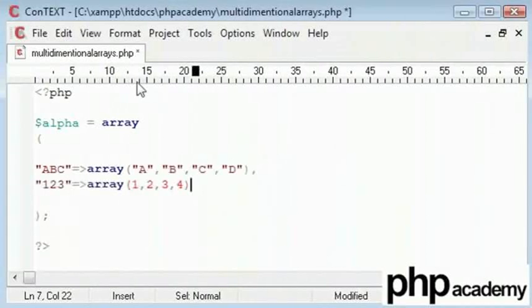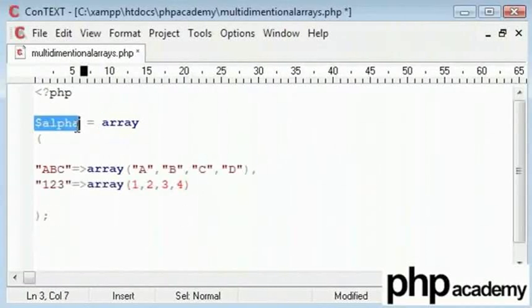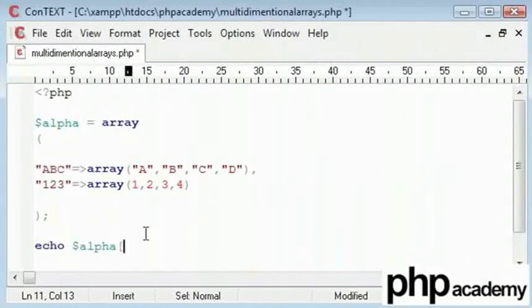Down here, I'll show you how to echo out specific data inside the array. We'll call our main array and we'll call this array as well, and then the position of what you want inside the array. So, it is an array inside an array. So, I'll just type echo and then alpha, which is our main array, and then inside square brackets ABC, and next inside square brackets the position of the element that we want to retrieve.